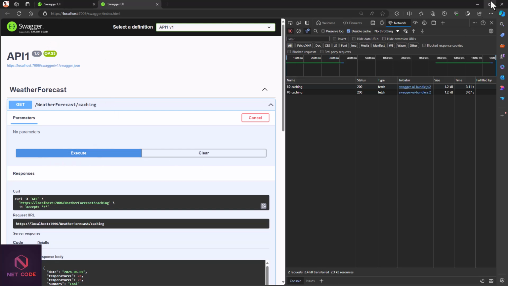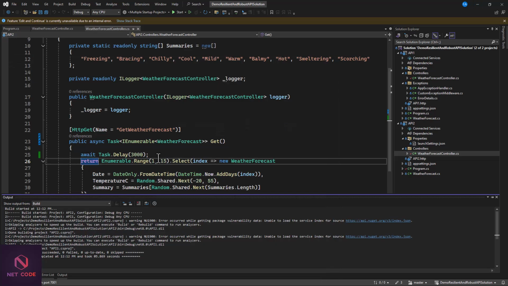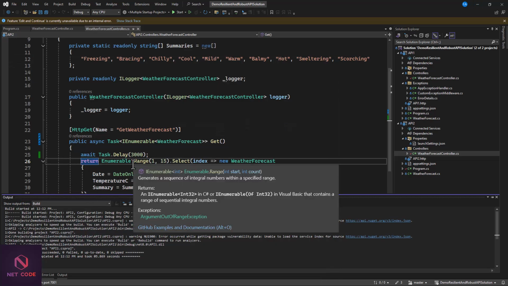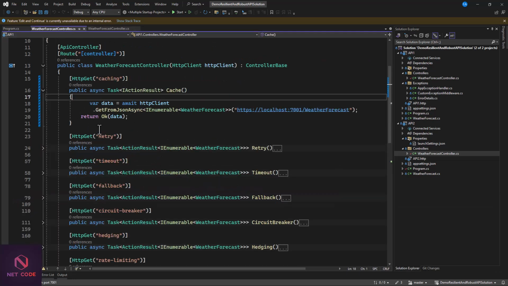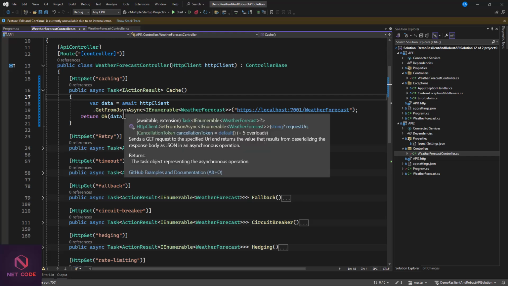Now the reason why we have to delay here is that it is a service. Let's assume the service takes much time to populate or compute the result. In this case, it's going to delay. That's why we're introducing the delay here, not in the client. This is a client. If the service does not delay and the client delays, it doesn't make sense. So you want the service to get delayed. When this gets delayed, it tells you that it's computing a volume of data. And when we delay, we can also cache it so that when we try this, it won't delay. We're going to have a fast way of retrieving since it's using the cache instead of computing it again for us.